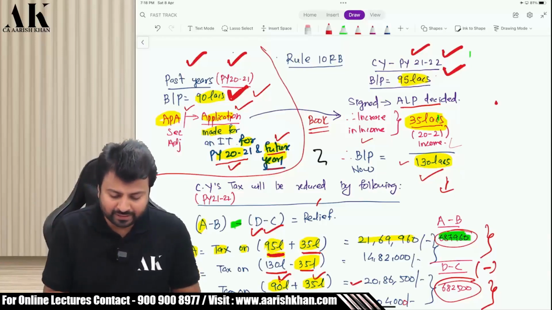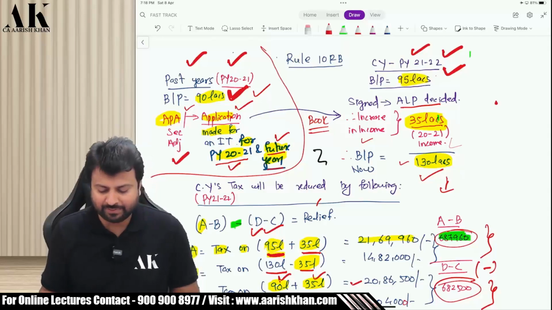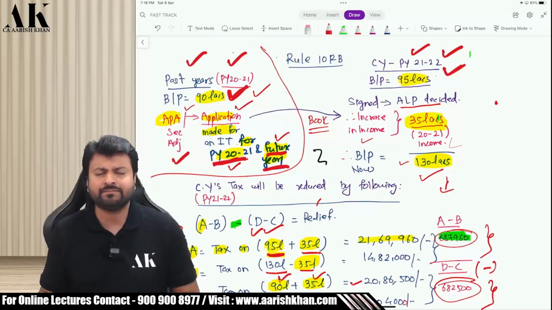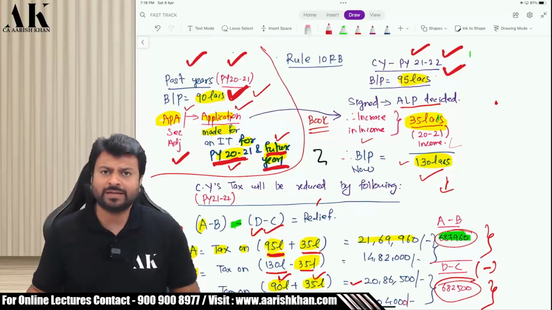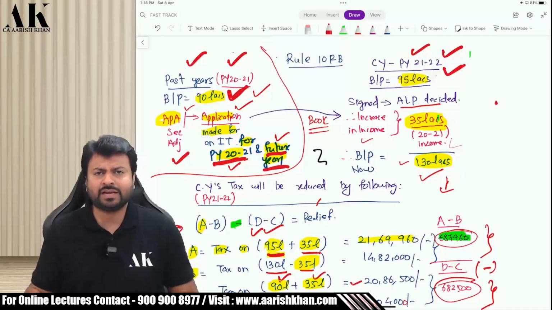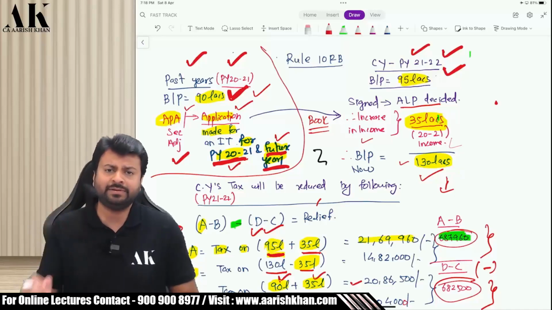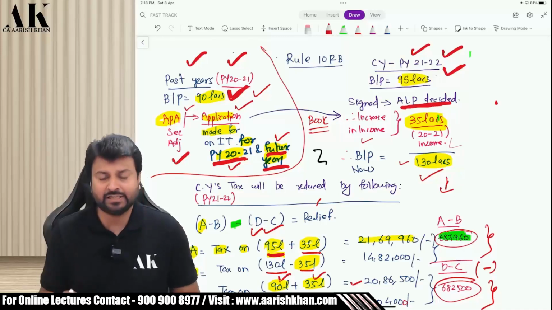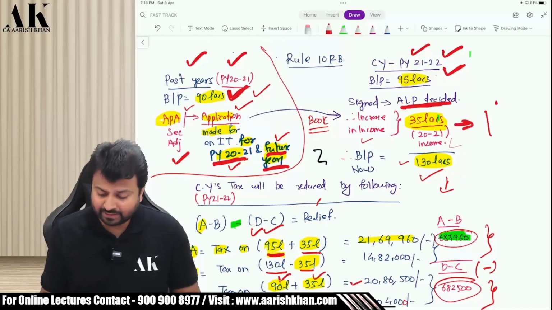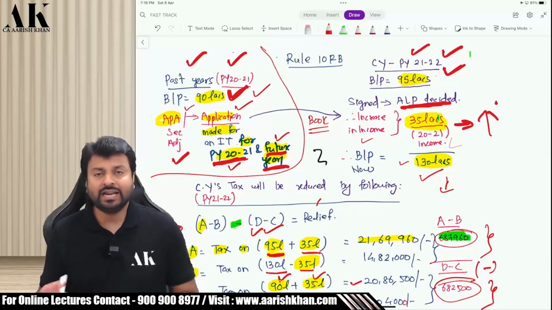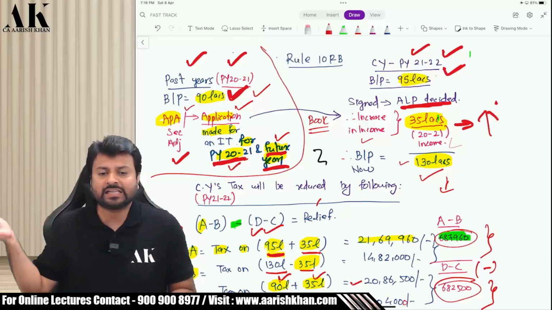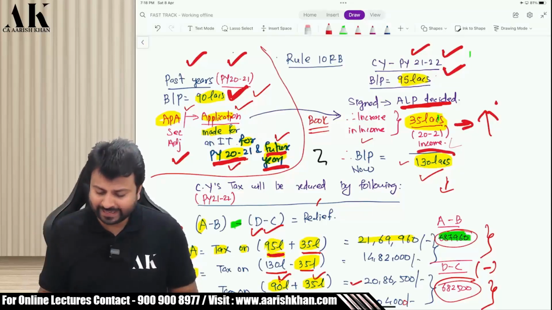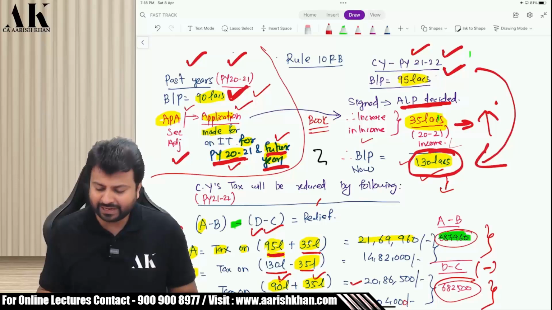Now in the past year, you have made an application for advance pricing agreement for 2020-21 and future years. Okay, you can make an application, and after you make an application for advance pricing agreement, the CBDT will determine the arm's length price, and accordingly your arm's length price will be decided by CBDT. So you made an application and the CBDT signed the application in the next year, and they increase the income by 35 lakh rupees. Now in the books of accounts, we are not going to change the last year's books of accounts. We are going to increase that 35 lakhs in the current year only. So in the current year, we increase the book profit from 95 lakhs to 130 lakhs.